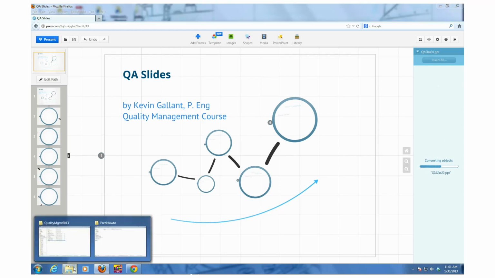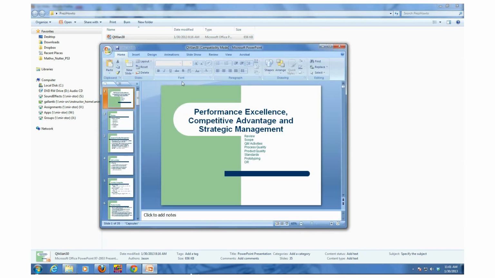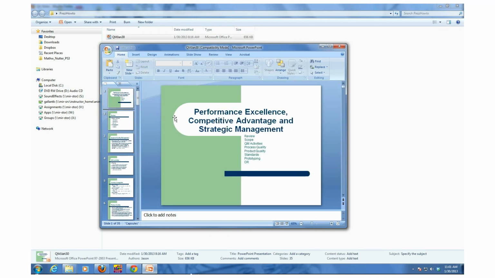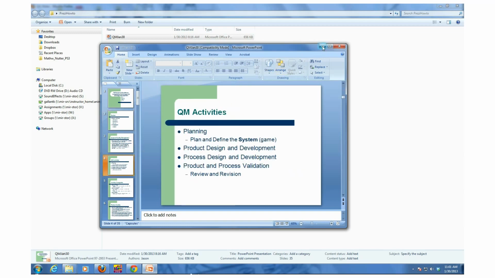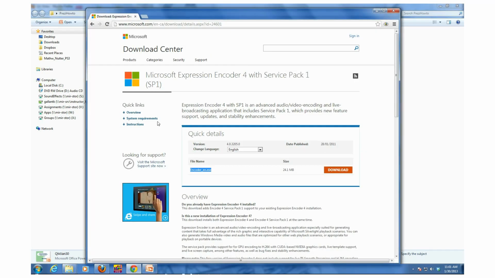If you look at this presentation while it's loading through Microsoft, I've got almost 35 slides, which is a big presentation for even a half hour. But I talk about performance excellence. Notice the designs. You have your own, and it may not necessarily bring in all the designs exactly as you want. So it's back to here.